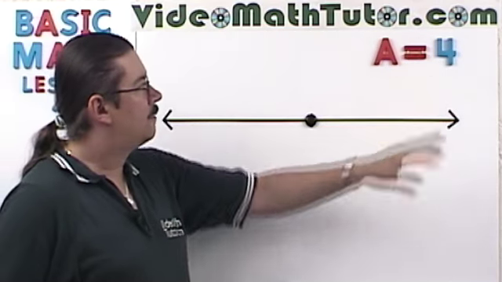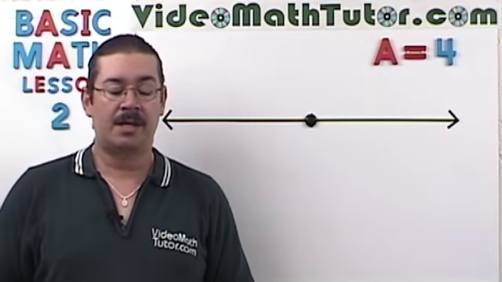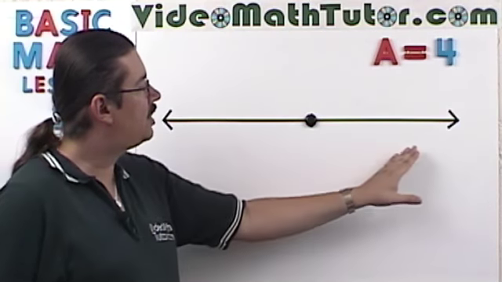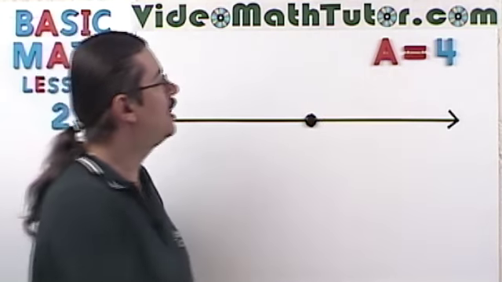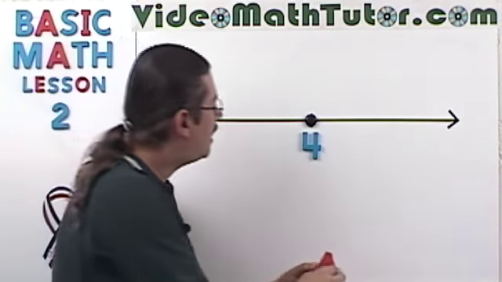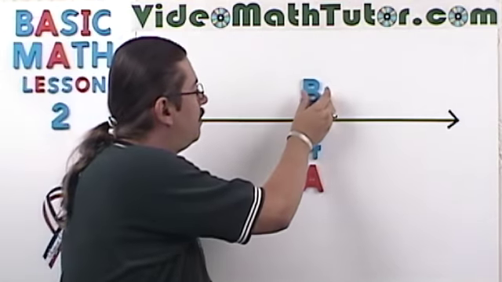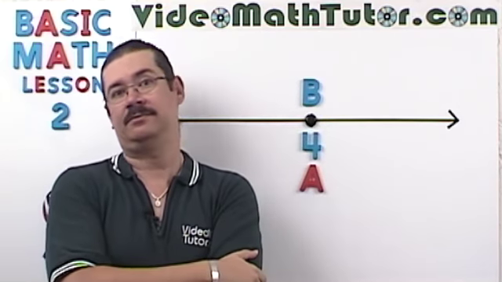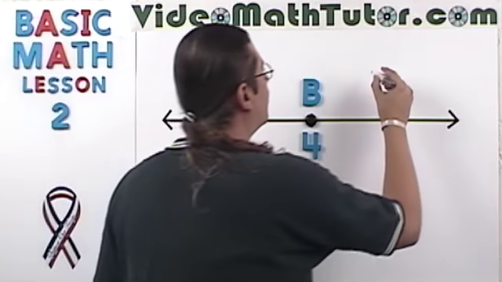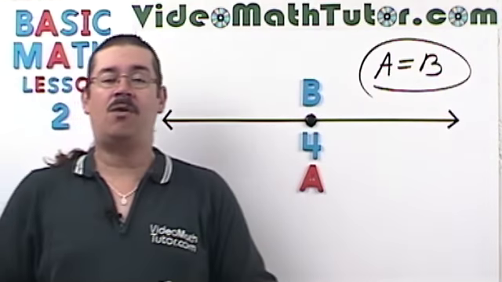So if I'm going to say A equals 4, let's talk about equalities. A number is equal to another number if they have the same position on the number line. So this A is 4, and I'm saying, okay, well, this is 4 right here. And this A is equal to it, so A is right there. A is 4. And I can say, well, here comes along B. And I'm going to say, well, B is going to be this same value. It's that same point. Oh, what can we say about that? Well, I can say A is equal to B. And that's all what equalities are all about.